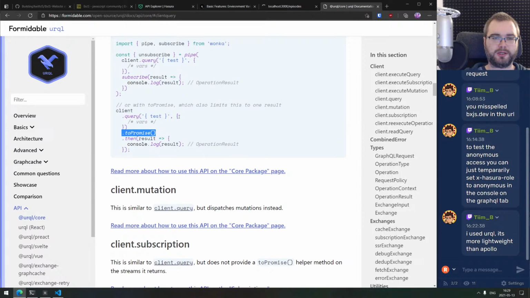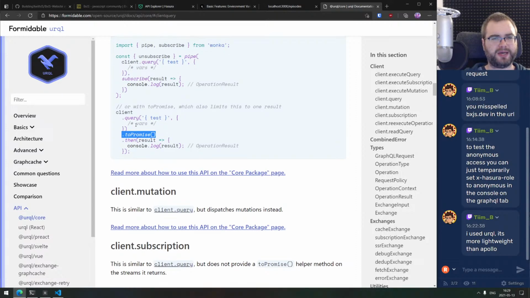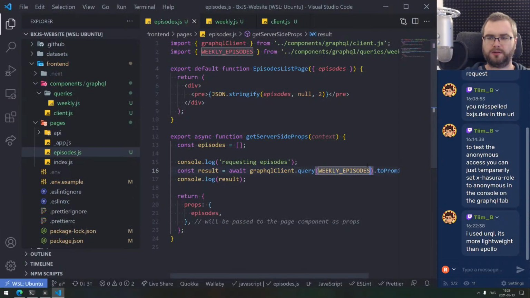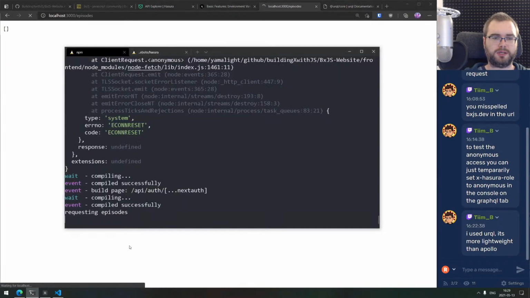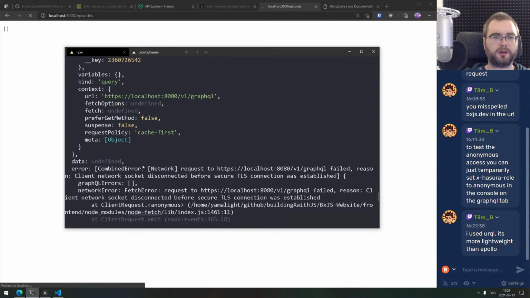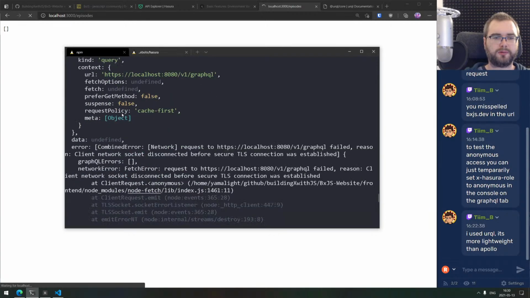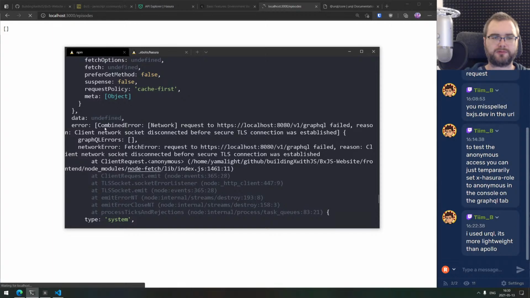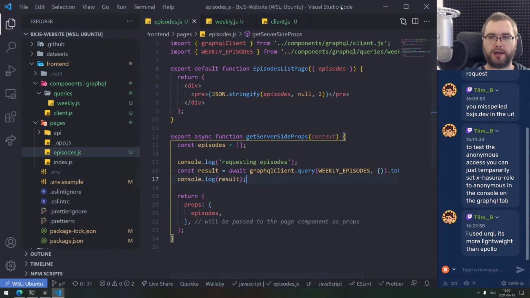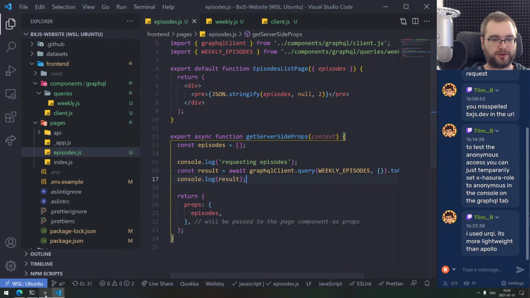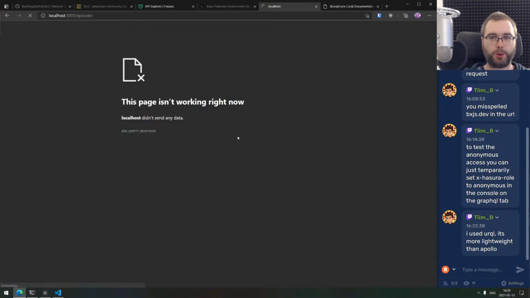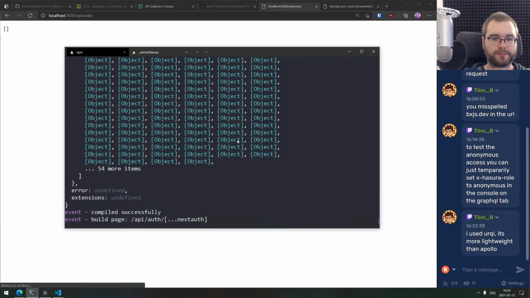Result, yes, client query. So there's the query, there's the vars. Do I need to pass the vars, or can it be just like an empty object? Like, do I have to parse it? Okay, returning. Oh, there we go. What is happening? Blah blah blah. Kind document GraphQL request to GraphQL v1 failed. Reason: client network socket disconnected, because I am an idiot. Okay. Let me move that again. I think I used HTTPS there. Yes, I did. Okay. Right, that explains it. It's trying to do the HTTPS connection to the server that doesn't actually have HTTPS. Okay. Cool. That's totally my fault. And there we go. It works.